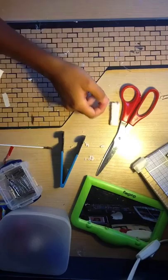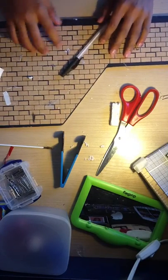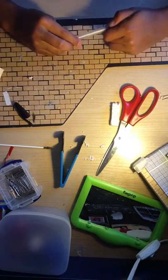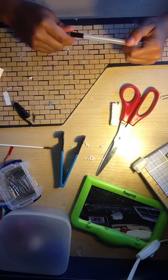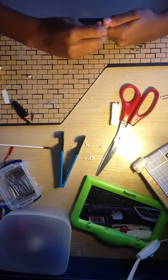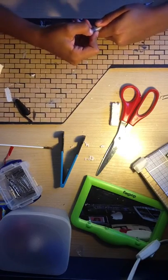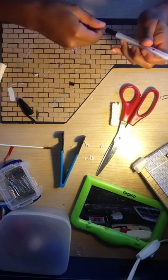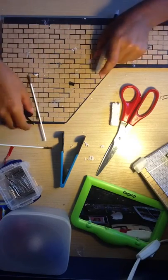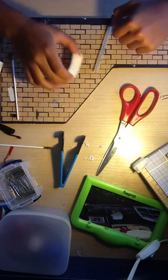And then what you'll need is to grab your pen. Remove the back, which you can easily do by just pulling. Most of the time you can just pull it out. And you'll want to pull out your ink as well. Sometimes you'll need scissors or pliers to pull them out. You'll need your sponge.